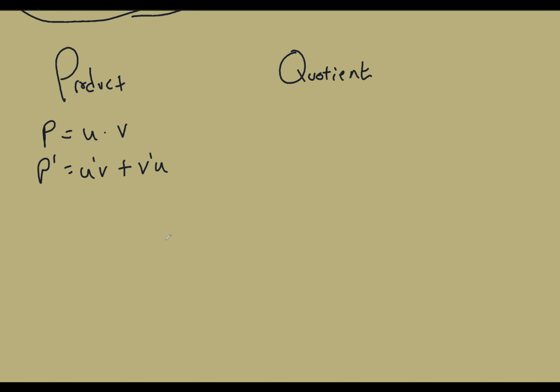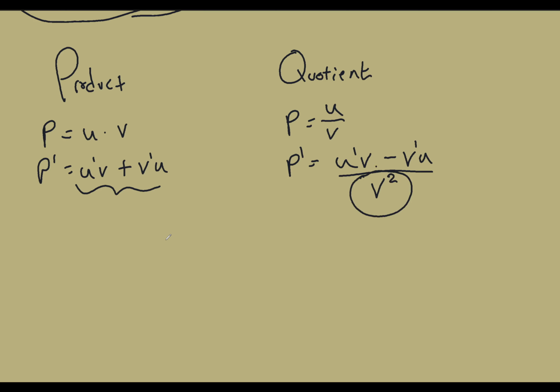The quotient rule, very close, but different. This is u divided by v. These are both functions of x. It's f of x divided by g of x. Okay, we just don't want to write all that out, so we're just going to call them u and v. You need to remember that. P prime, same order. Okay, I'm writing the same order, u prime v, but it's minus v prime u. And then we're going to divide by v squared. This is the original v. This is the original v. V prime shows up only once. U prime and u show up, okay?